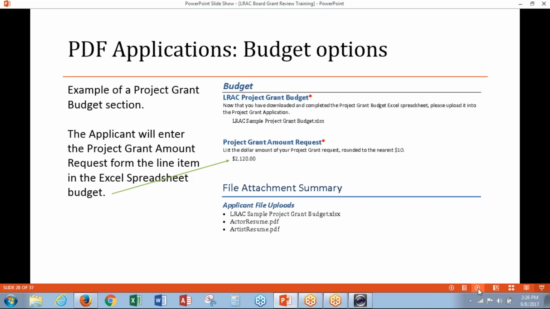And so the one thing you will see in the grant is they need to list how much are you asking for, and they'll put that in the budget section. So in this case, this project grant is asking for $2,120. And then the budget itself is located in the file attachments. So here you see that file attachment summary page one more time. And the first thing that's listed is the budget.